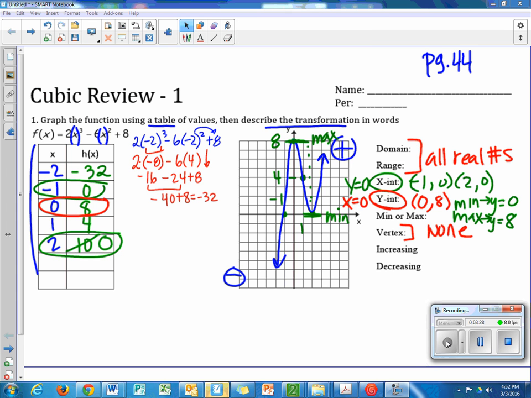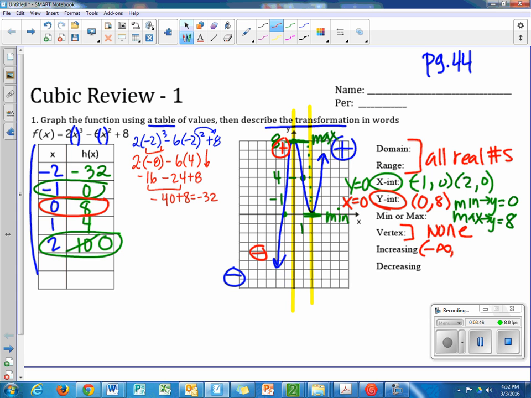Okay, now as for the decreasing and increasing, I highly suggest you guys make sure you section it out into 3 different phases here. So as we look back, this is a negative to a positive. That means that's going to be increasing from negative infinity to 0, because we're looking at the x values, by the way. So x values, not y values anymore. Here is 0, and if you look here, that's a 2. So negative infinity all the way to 0 right here, that's going to be increasing.